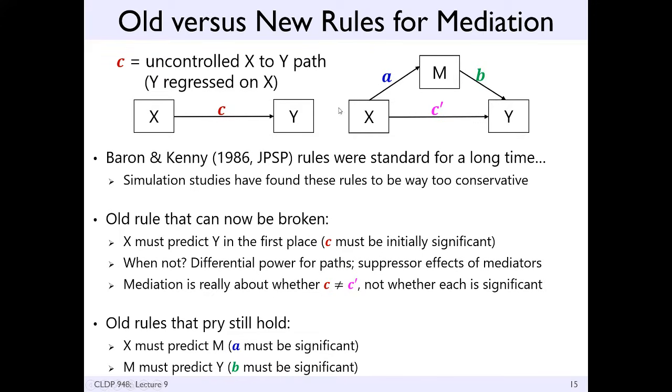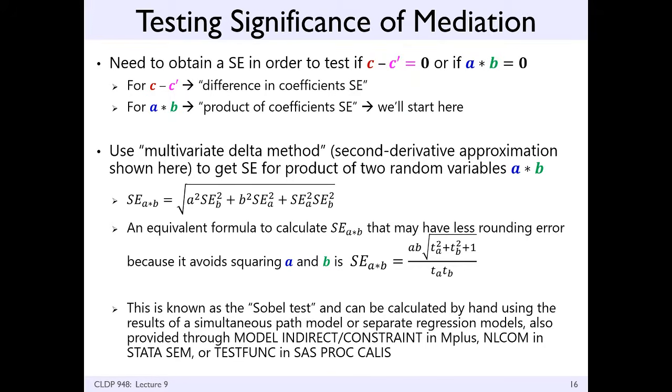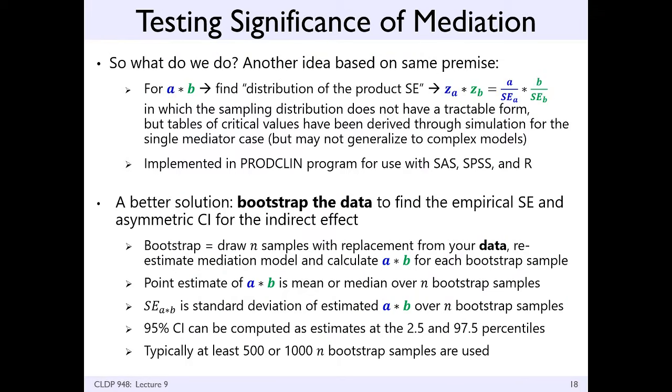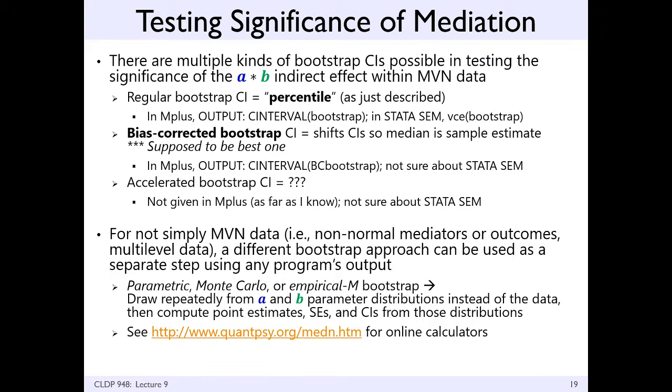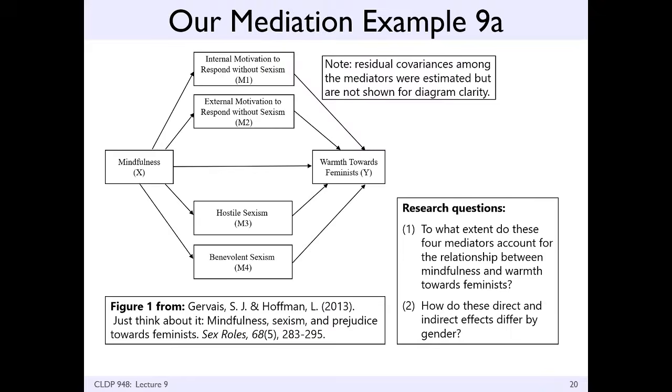Here's some stuff on here. C doesn't have to be significant to play this game. The question is whether C and C prime are different. So more positive, less positive, more negative, less negative. Even if one or the other is significant or not, that significance doesn't really matter. People argue all the time about the best way to do this. Bootstrapping, multivariate, delta, blah, blah, blah. I just can't care. I'm sorry. The research is all here for you, so you can go look it up. I just can't care. I've never seen it matter in real data.